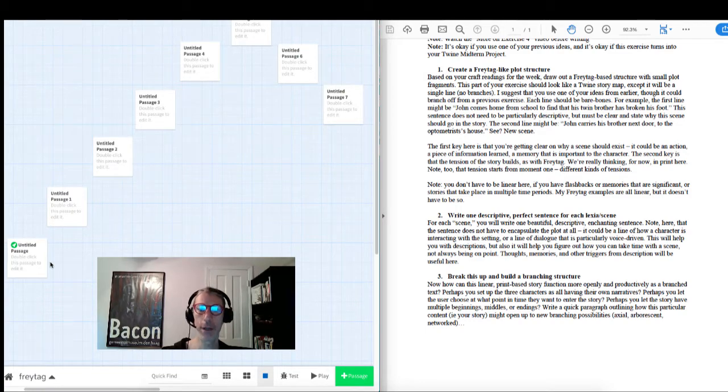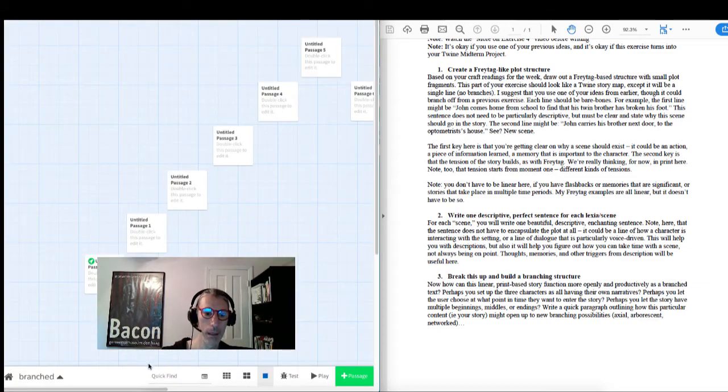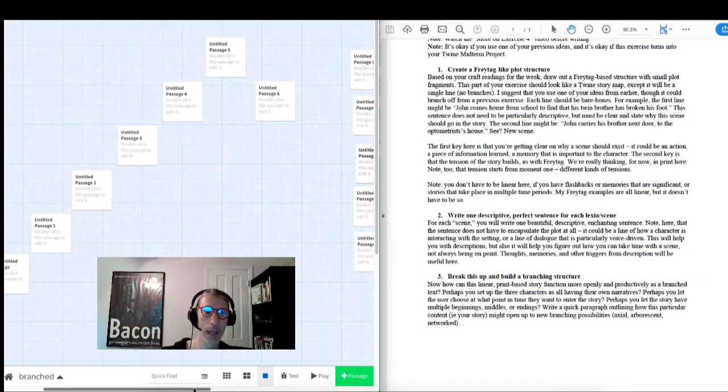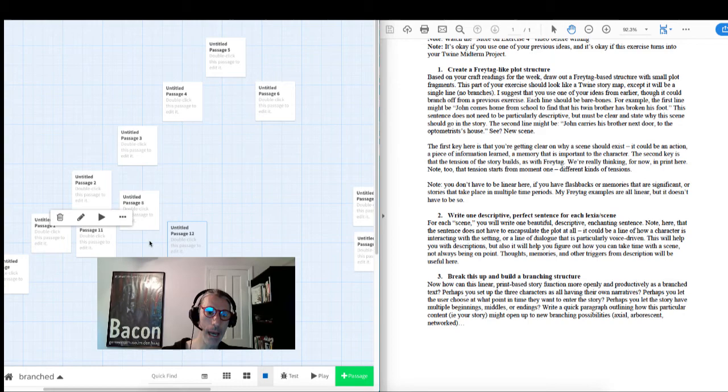Lastly, I want you to think about how this Freytag structure could become, for you, a branching structure, some kind of hypertext structure, and write me just a small paragraph about some different ways that you might open that up. For example, we're going to head over here and look at this. Here is my Freytag structure, and I might notice that right here a third character comes in, and I might say, well, Robert, I might want to make a whole bunch of passages all of a sudden that are from their point of view. I'm switching point of view so that off of this passage 2, I'm making links here, I have these branches.